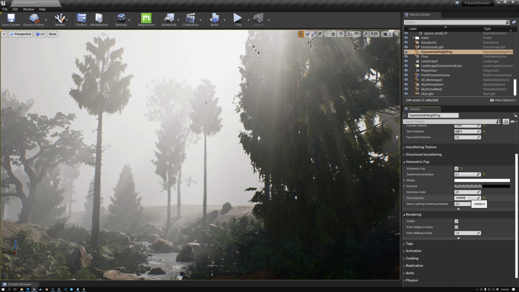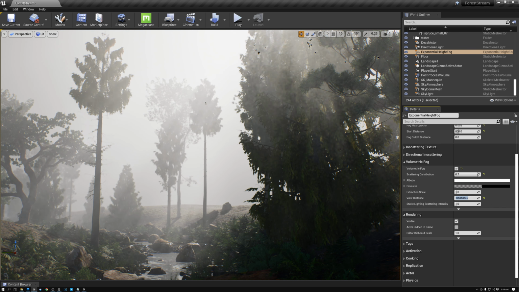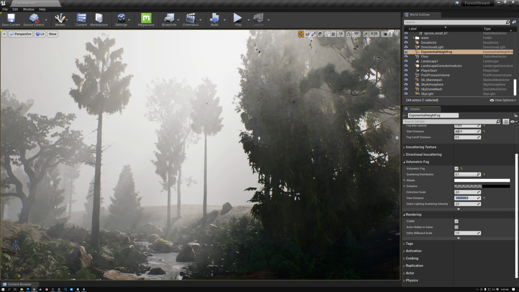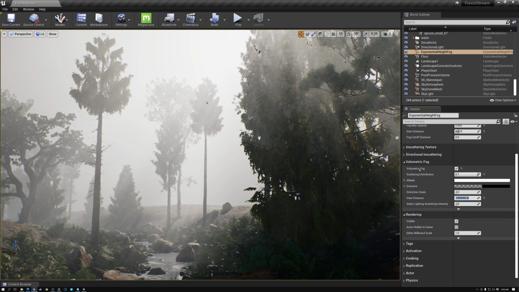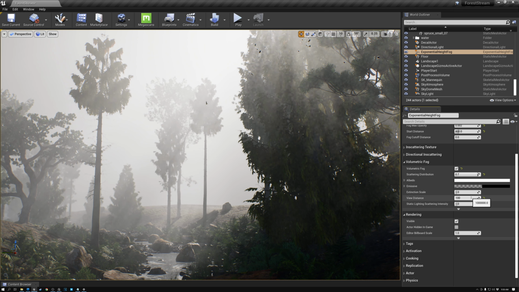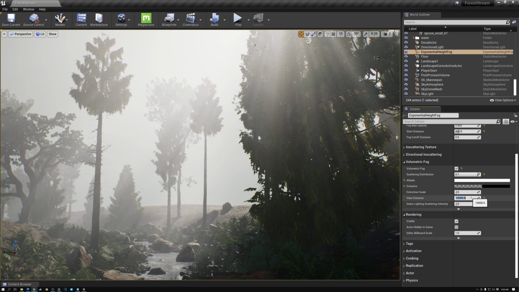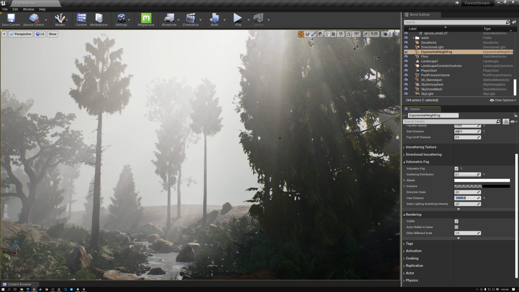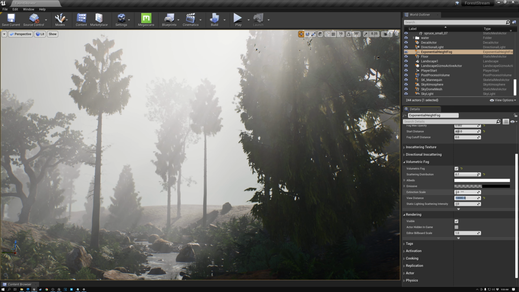I wonder if I add one more 0 here, yeah, can you see all the noise that I introduced? That's just because there isn't enough depth precision in my volume fog to get it to work with such a high view distance. So in my case, I'm going to kind of compromise and set this to 10,000, and now I get some nice resolution up close, and it still has a fairly decent distance that it can go, but it's not pulling itself apart. Okay, I'm going to set my extinction scale back to 0.02 again.